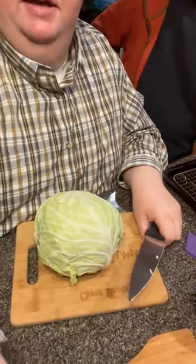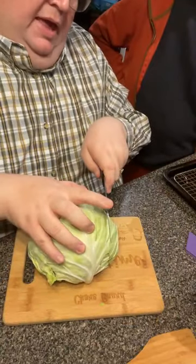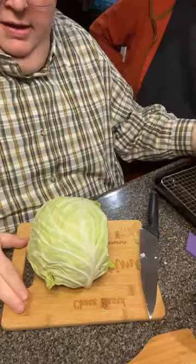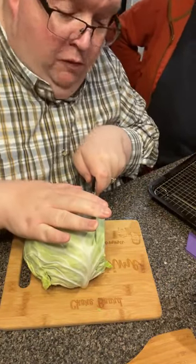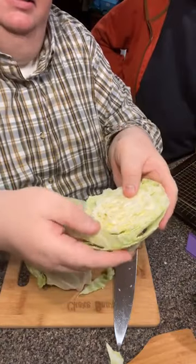Sometimes the comments go by too quick. We never ignore — we may not see, but we don't ignore. Okay, let's get to cooking. Tilt down here to the board. Now if you're going to do a bunch for a big family you can cut the whole thing, or you can cut a portion. This is the core, so we don't want to do the core. I'm just going to cut a piece off the end here with my big Tupperware knife.